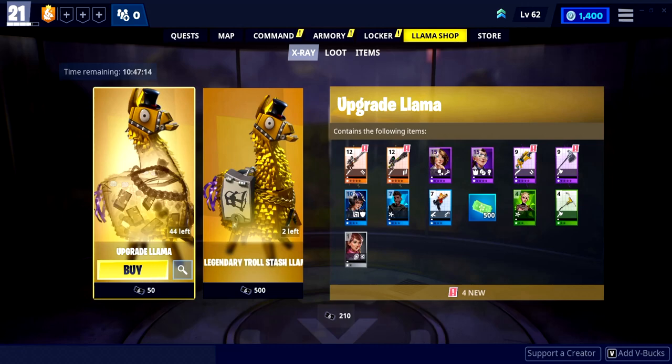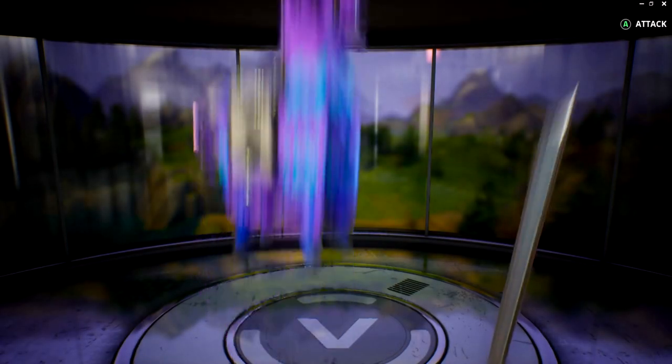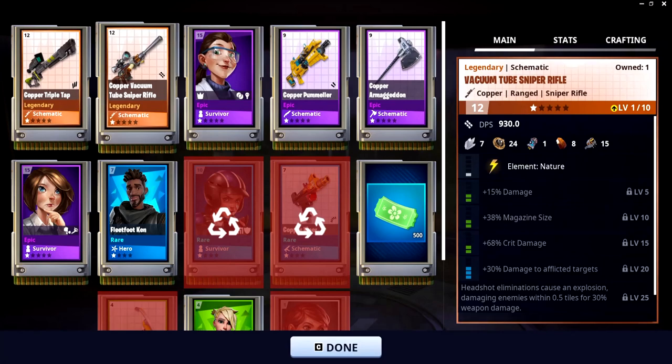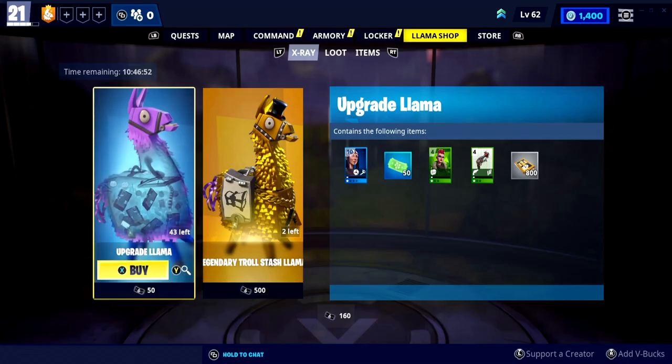And they give me two other snipers. Though the vacuum tube sniper is actually a very saucy sniper indeed, I'm pretty happy about that. Yeah, but it's kind of stinky, you know? I mean, let's have a look at the perks. Headshot eliminations cause explosions. That's not too shabby. We've got three llamas left.